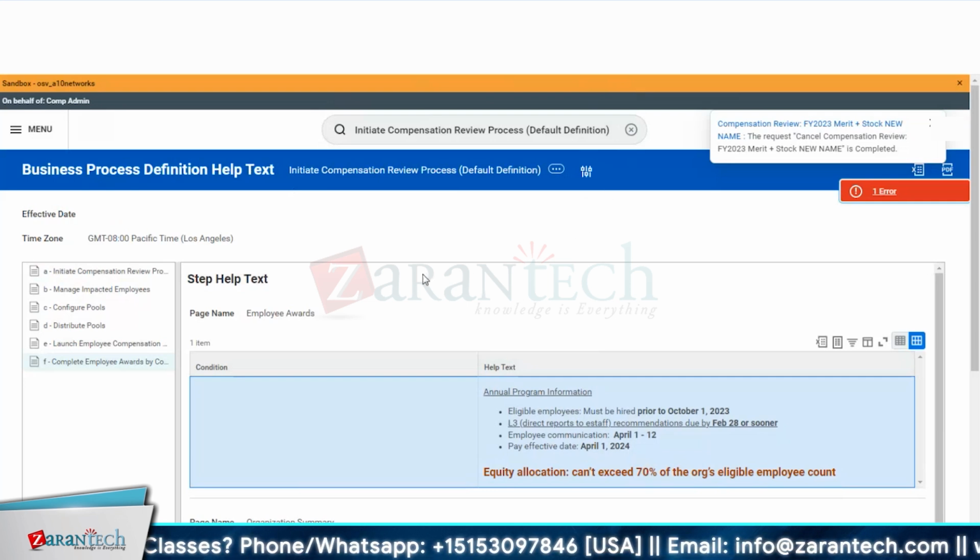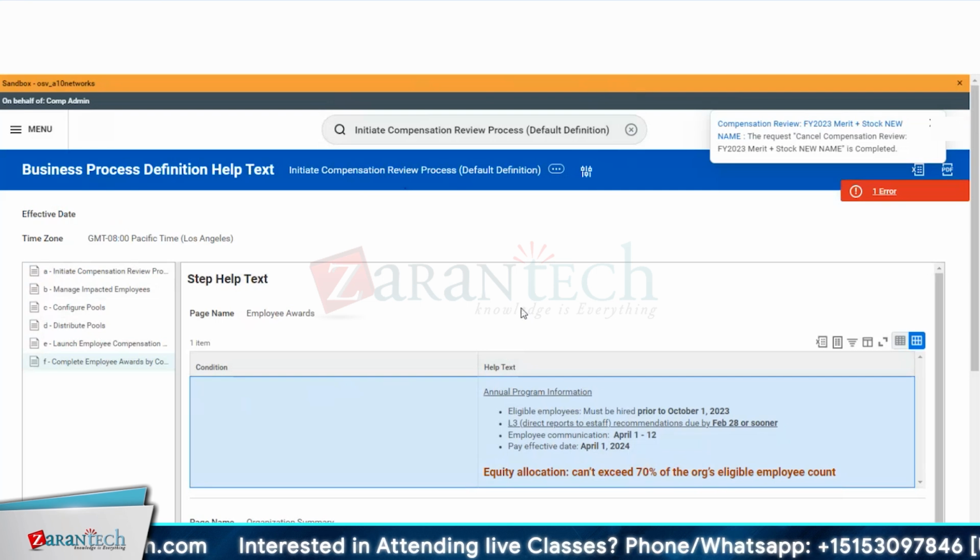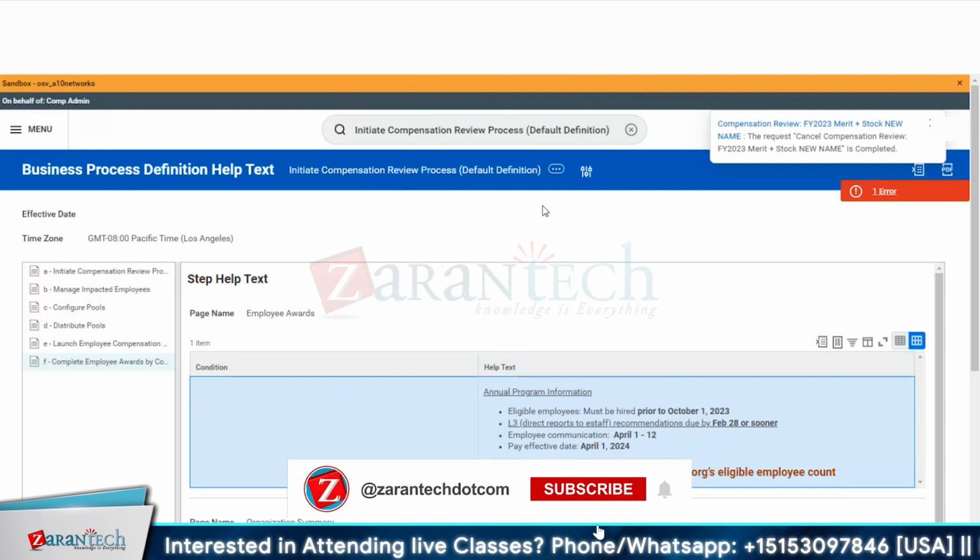So is this help link or button available on each and every page? It is available on these pages for this BP. If we were doing, for example, BP job change, the BP job change has many different steps, and all the companies have different numbers of steps. Each of those pages or steps, you could put the help text on there. Okay. It is up to the implementer or configurator, right? Correct. Yeah.